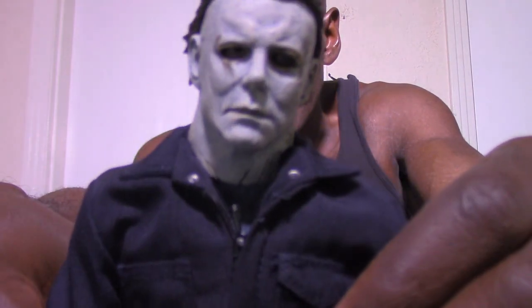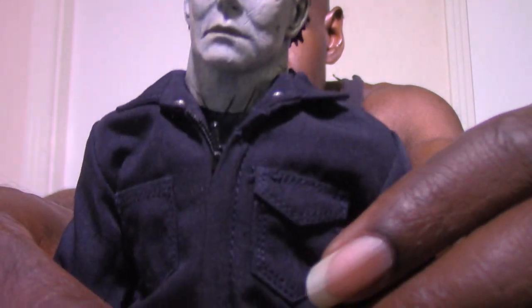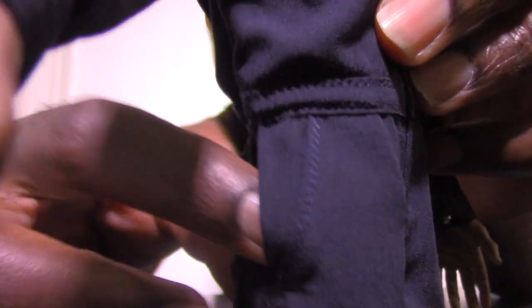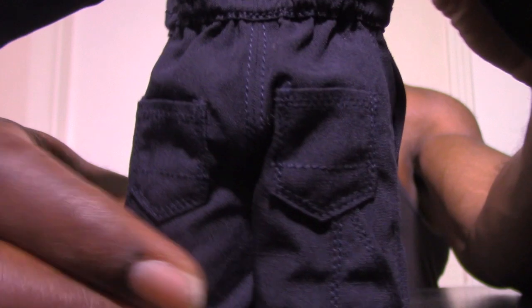Done very nice. Here are the coveralls. Now I might bring some light back into this too, so it could look a little better. As you can see, these are Michael's coveralls that he has on. Done very well. They have this pocket right here. And he has these pockets right here, which are working pockets too. You can actually stick something in them. So I think that's still cool, the detail in that. This is how they did the '78 version. Even on the back, he has pockets too.